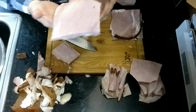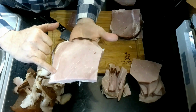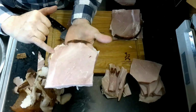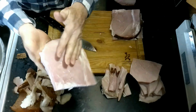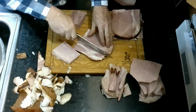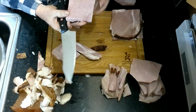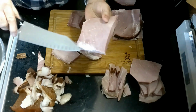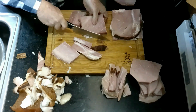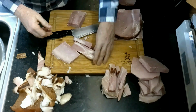Now, I have this piece of ham right here, and this is kind of a good example. I have a piece of fat coming through here. I got some fat marbling coming through here. I have some of the skin here, and you can see over here I have some fat. Well, I can come through here, cut that fat off right there, cut off the top there, and I have some fat coming right here. So I can cut all the fat off of this, and now this piece is really nice and lean, so I can throw that over on my lean pile.